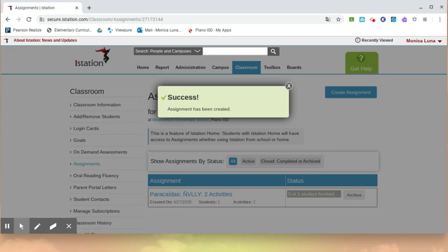And this is really neat that I'm able to find the cycle and pinpoint what areas they're working on. This has helped me create their assignments. So I hope this was helpful.